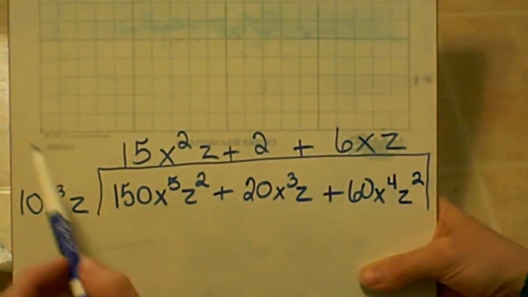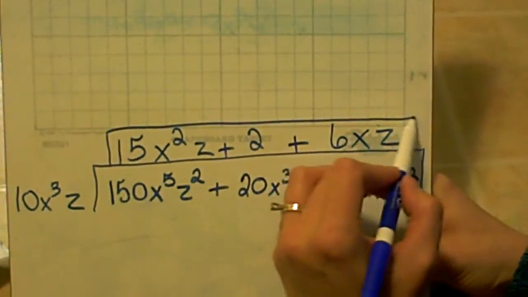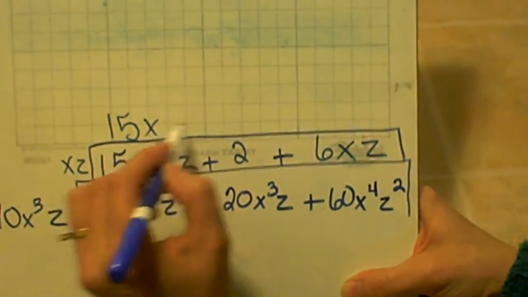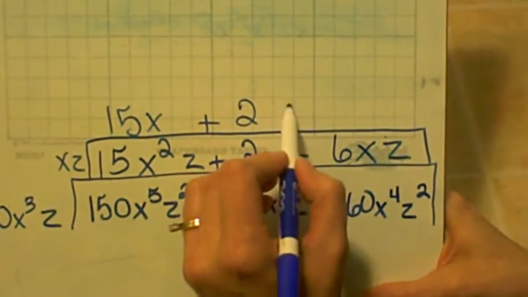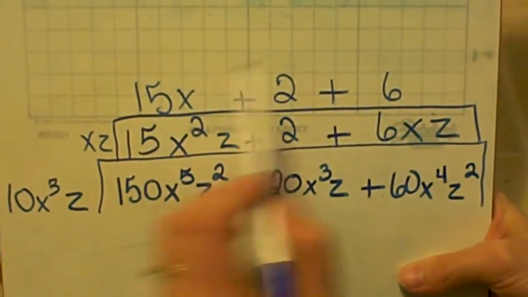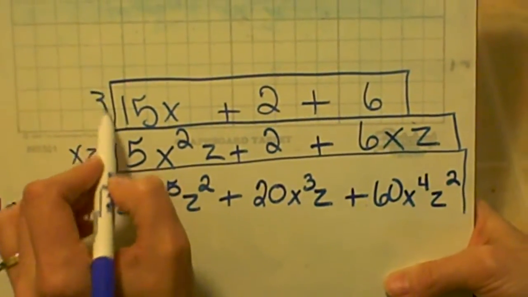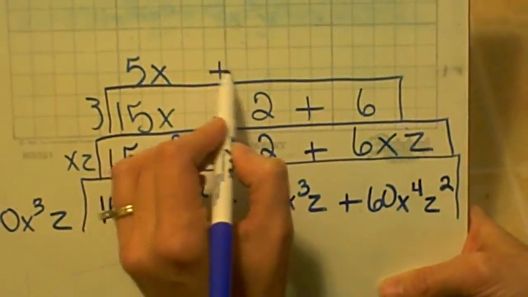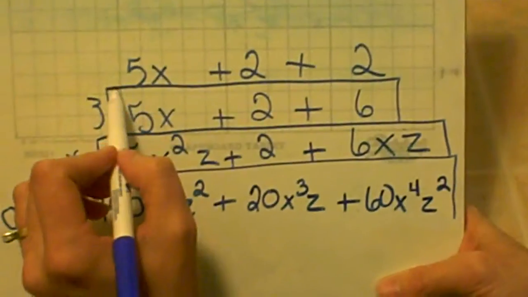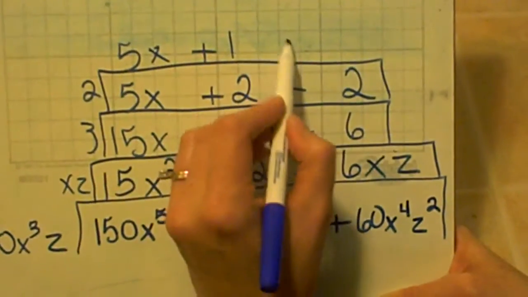Now you notice that this term and this term both have x's and z's, so let's do that first. Get rid of all of our letters. And so we can take out 1x, 1z, so we're left with 15x there, plus 2, because nothing came out of that one, and then plus 6, because we took out both of them. Now you notice that with the 15 and the 6, we have a 3 in common. So I'm going to take out 3, leaves us with 5x, plus 2, that just comes straight up, and then plus 2 again. Now of course you see that there's a 2 in common. So we're going to take a 2 out, 5x comes up, plus 1, plus 1.